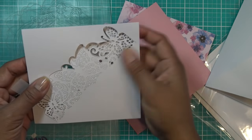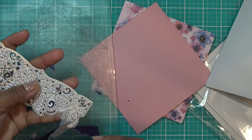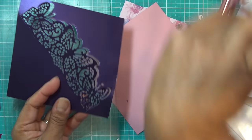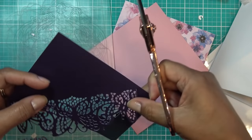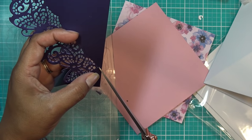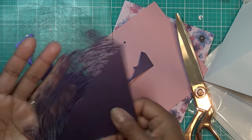All right, that looks much better. I can see that. Okay, so let's take this off. Ooh, yeah. So I'm just going to trim this real quick because obviously we're going to get rid of these little snips here, but you can probably just tear it off. There's so little left there. Okay, so you could have just put that right into your card.